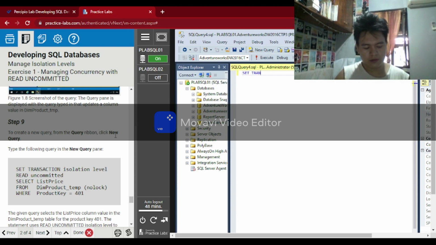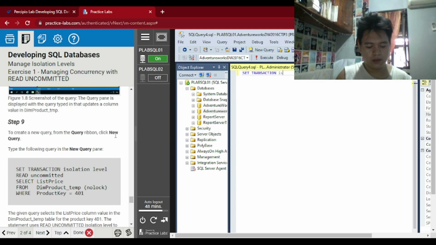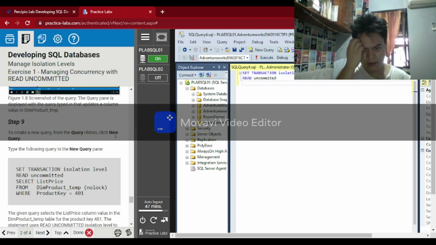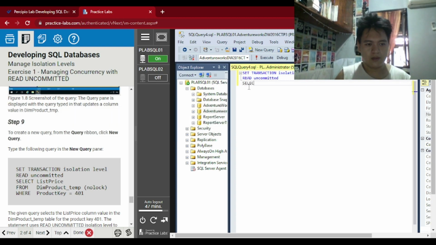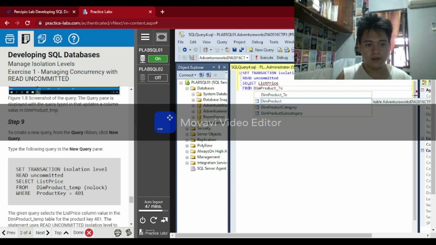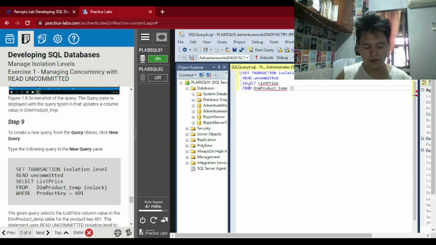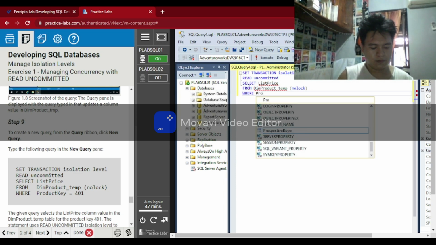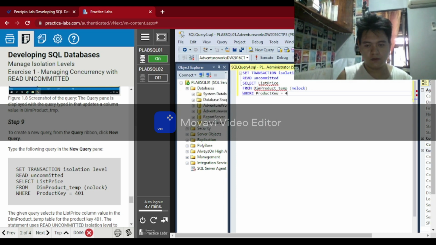Set transaction isolation level read uncommitted. Select list price from DimProductTemp with nolock where product key 401.